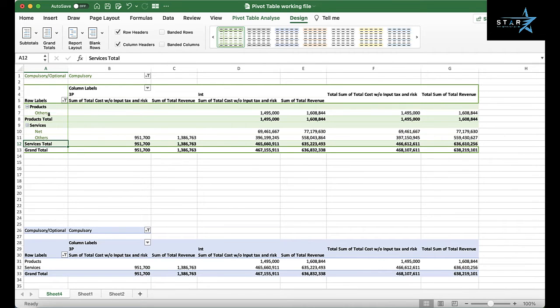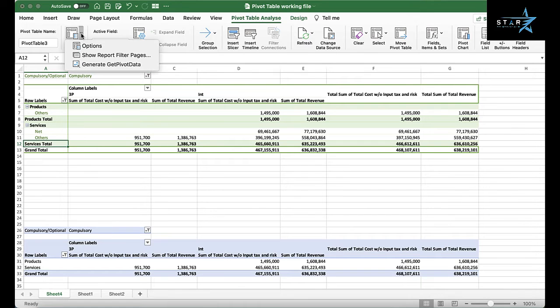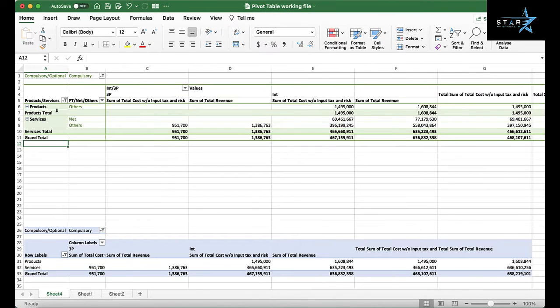Now you can see that it is appearing below the main heading. If you want to change this, you can change this as well. You can go to pivot table analysis, select options and again click on options. Under display in option, you have a classic pivot table layout. If I click on that and press OK, see automatically what happens is the values which were appearing below product, instead of row, that becomes one column separately. And it gives you a better look for the pivot table.